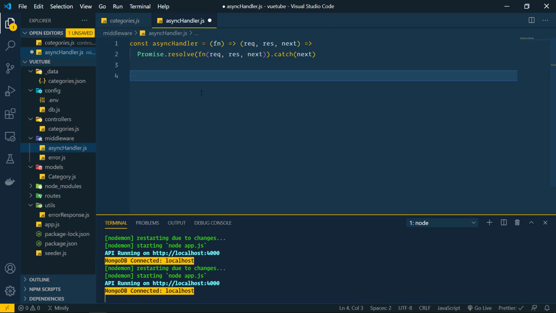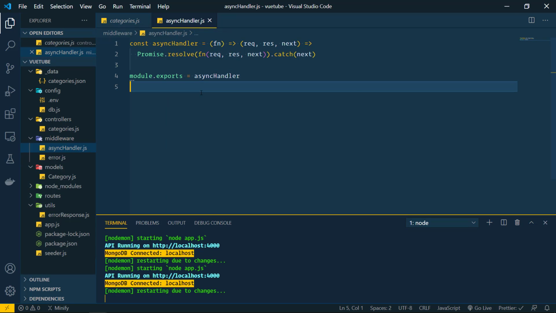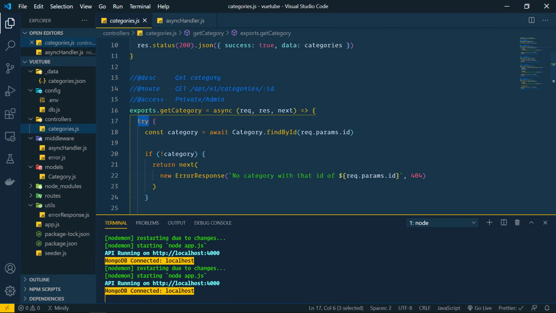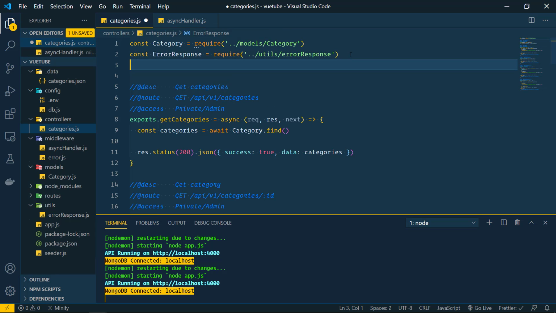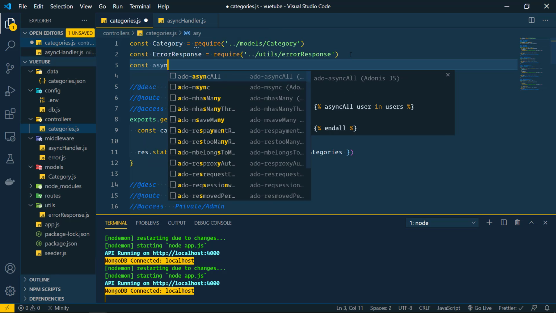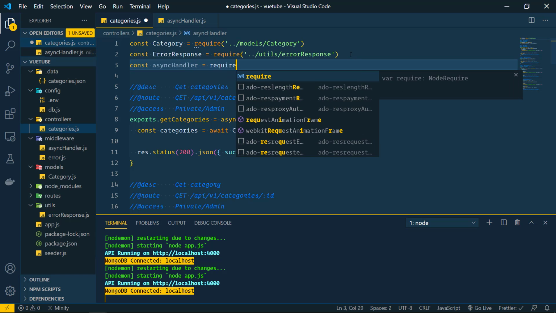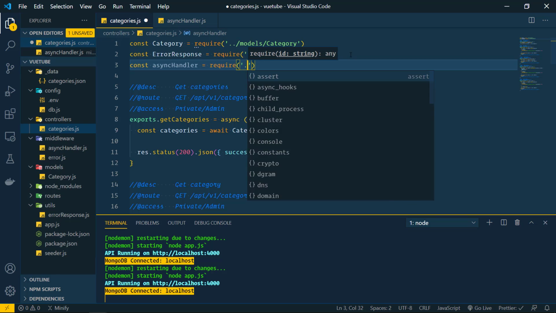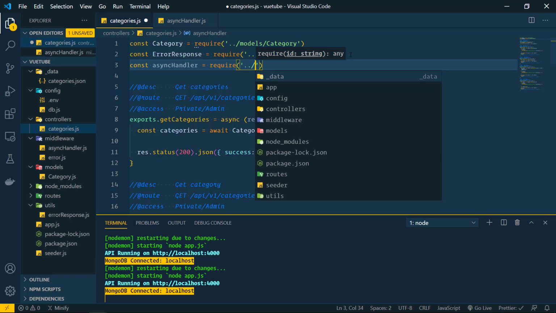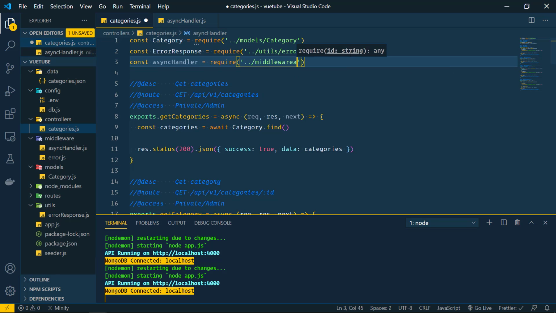So what we need to do now is say module.exports equals the asyncHandler and it's saved. So the way we're going to do this in our categories.js now is anywhere we have this async, we're going to require it here: const asyncHandler, and I'll say require, we're going to where the middleware is, then asyncHandler, right?